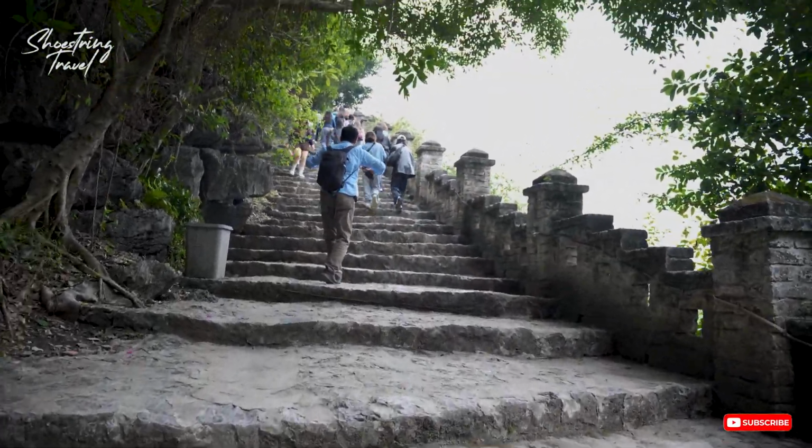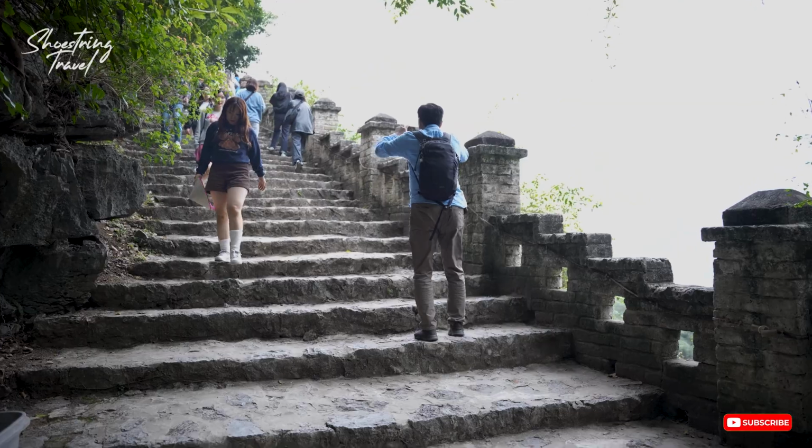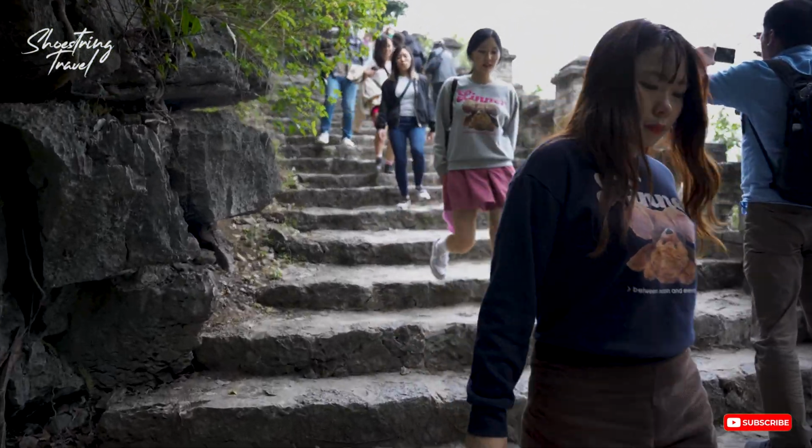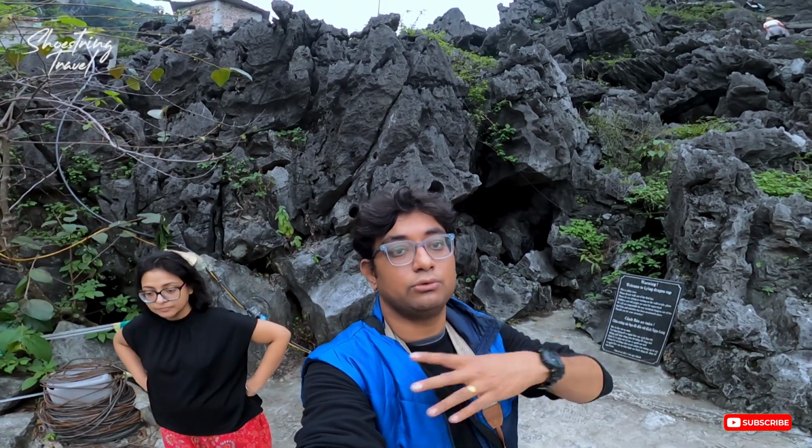If you don't have strong knees, don't dare to climb up the stairs, and the fitness level that you require is pretty high. So guys, this happens when you climb some 250 steps. Once you climb, you will find a point here, which goes one to the right, one to the left. The left one is a better viewpoint. You get to see something, but the climb is also steep. So you're already half dead, and I'm sure we'll be dead by the time we reach the top. But don't worry, we'll keep on bringing you some really nice videos and some good photographs from the top.